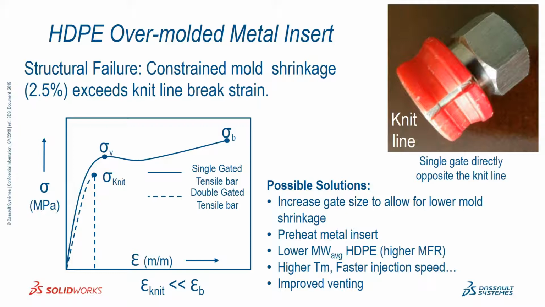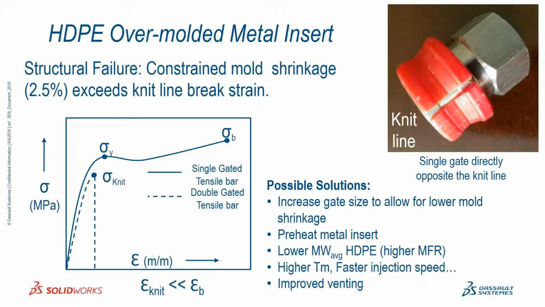And in this case, if the breaking strain is less than the mold shrinkage value, then the weld line will crack, due to the fact that the steel will not let it shrink, and it's effectively putting the weld in a state of tensile stress. And it indeed did fail. So what could you do to prevent this?